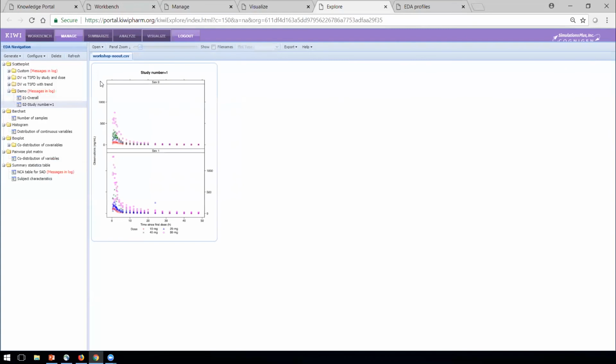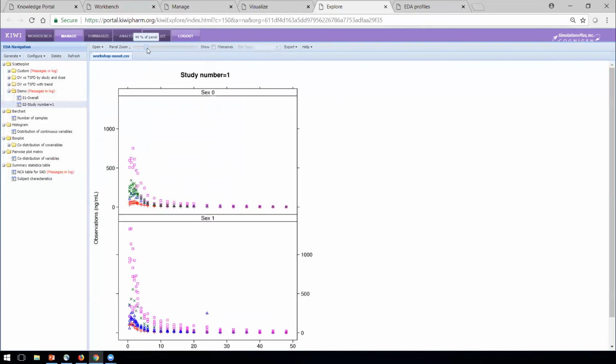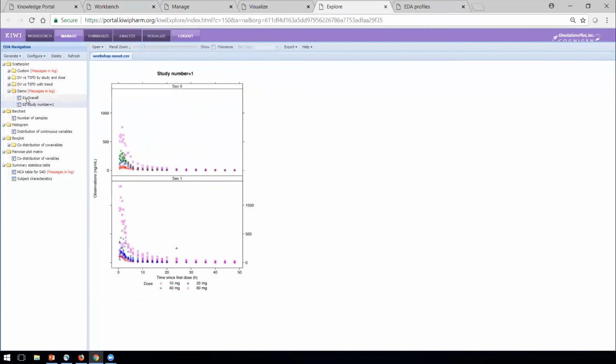And now you can see that you have a plot that is subsetted by the study variable. So in our case, we have only one study, so I only have one. And you can see also an overall version of that, the same plot. So that would completely disregard the stratification by study. Again, in this case, it's nearly the same plot because I have only one study.